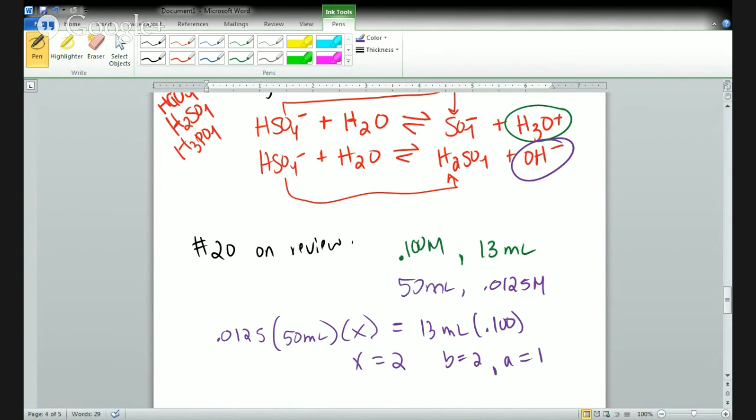A couple of people had questions on number 20 on the review sheet, so it seems like that problem is knocked out of the way. All right, our next question is about drawing the titration. It says, can you please explain how drawing the process of titration changes as the titration progresses? For example, before the titrant is added, 1/3 of the way, 2/3 of the way, and the max amount added. Absolutely. Let's go ahead and draw some titrations.